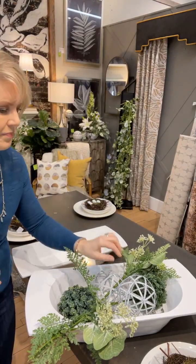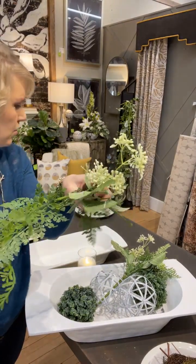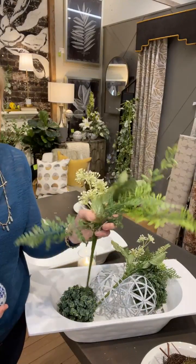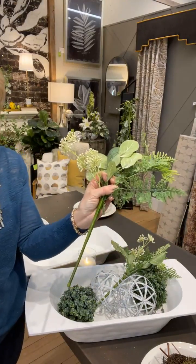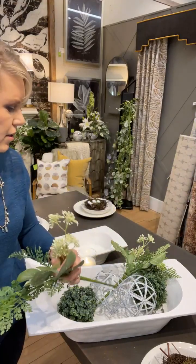This is the big one. We're also filling it with a couple of fun picks here, so I can set the table while Kate catches up. But this fern is a plastic sort of fern to give realism. A little bit of eucalyptus, a seeded bud. I'm going to use 2 stems.